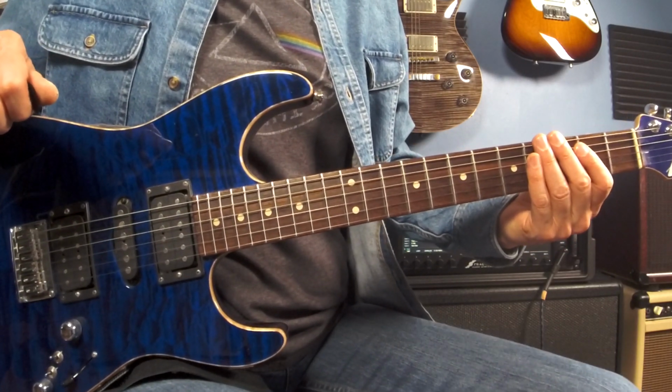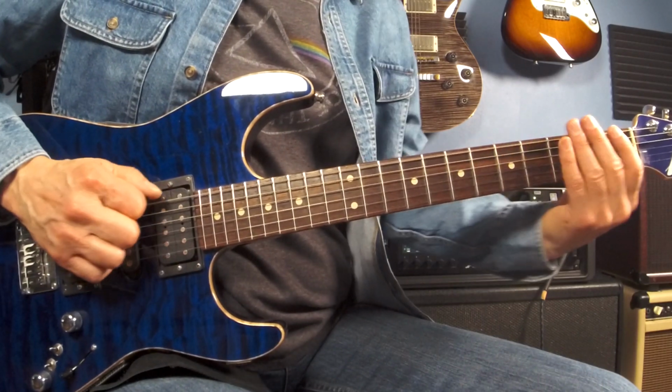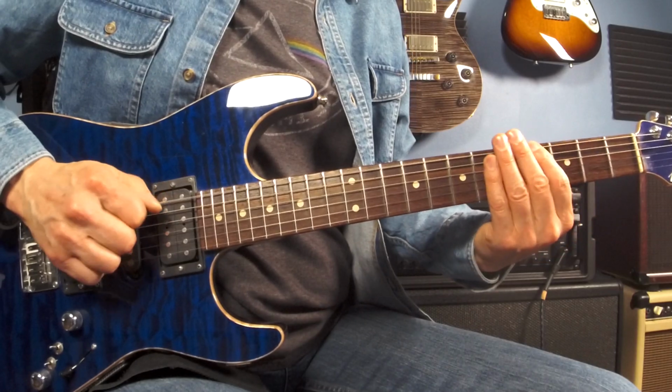So it's A major, okay. 5th fret of low E is an A note. E, F, F sharp, G, G sharp, A.